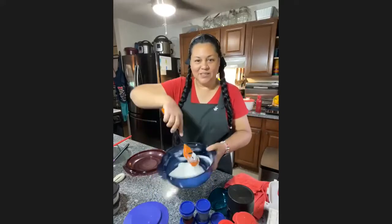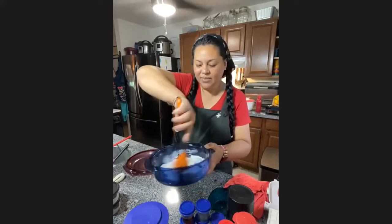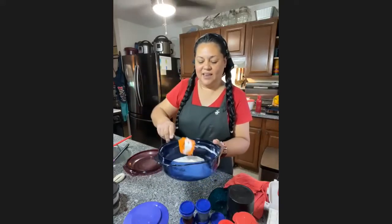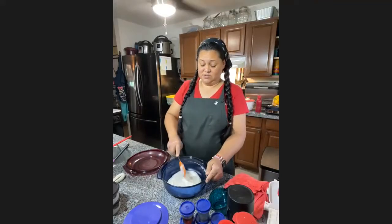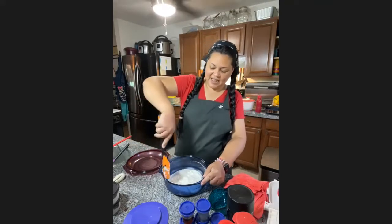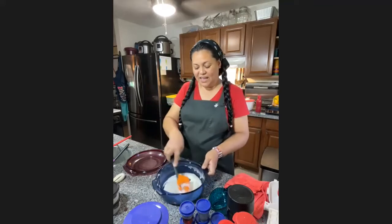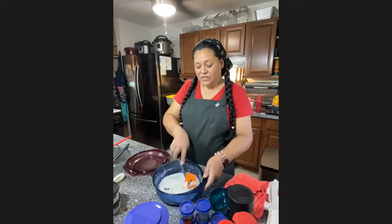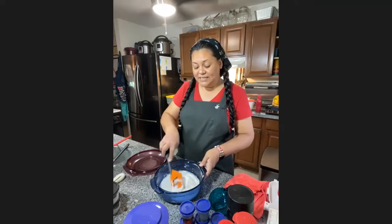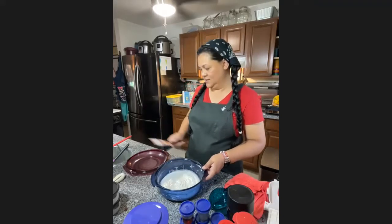Okay, so this is what it looks like. This is your batter. I like to just scrape it on the side and then add that back in. That's the nice thing about the silicone spatula that you can, and spread it out. So because it's a round container, it cooks nice and even. So we're gonna put it in for just a minute.